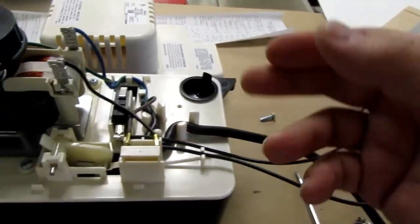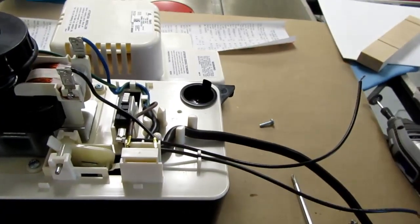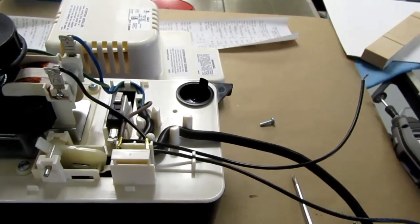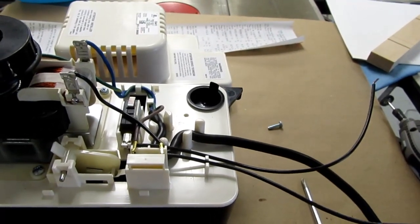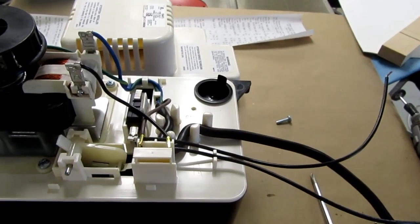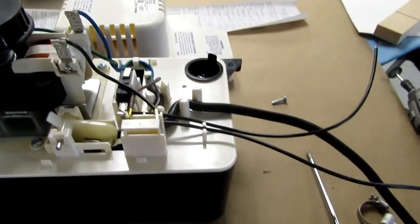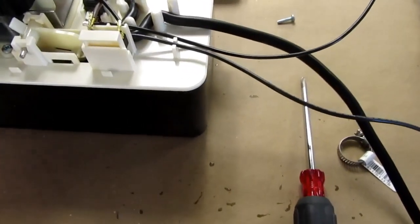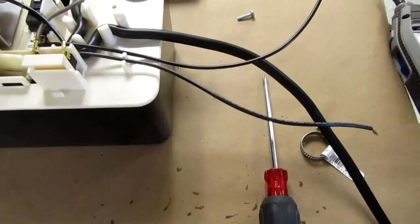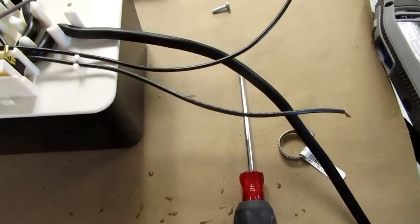And then whenever the level gets too high here, the switch will close, it'll operate the doorbell, and it'll probably go ding-dong once if it's like a normal bell. Some of them operate in a repetitious fashion, and they will go ding-dong, ding-dong, ding-dong like that as long as the switch is closed. Some models won't. So if you're going to do the doorbell thing, you need to make sure that it's one that will continuously ring as long as the contacts are closed.